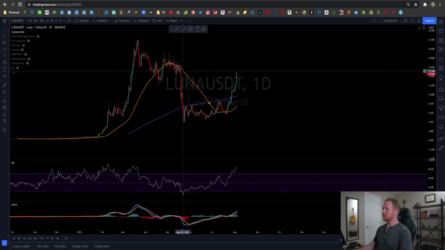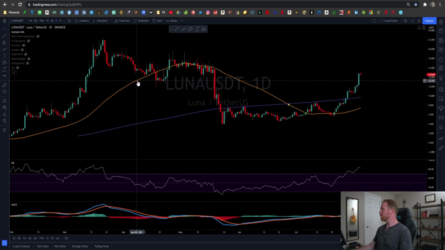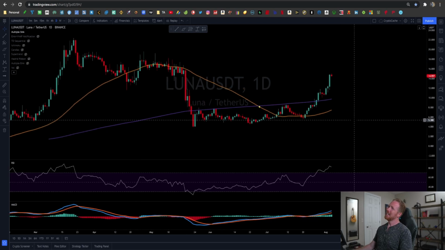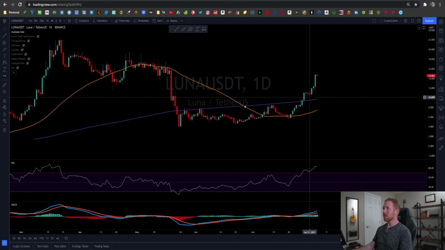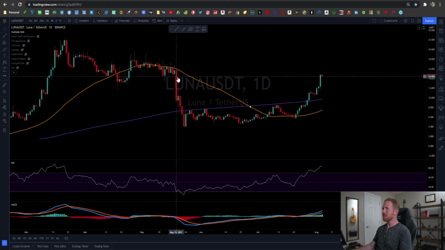Its average true range before the major sell-off from Bitcoin was somewhere in the range of, just say, price where it's at now, 1350 approximately, upwards of about 19. So to me, is Luna going to continue to take off? I don't believe so. Again, just strictly based on the technicals, there's no fundamentals here. Obviously, there's some fundamental catalyst causing the price to continue upwards, whereas Bitcoin's going down, right?